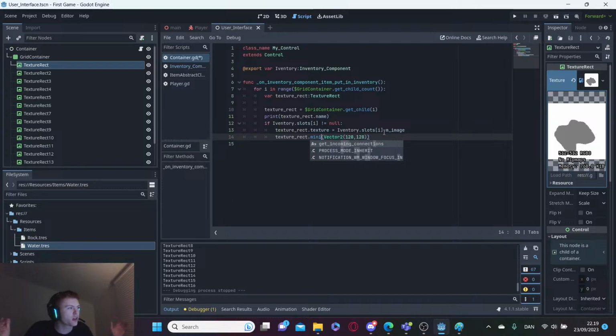Where's people getting this property from? Where is this guy getting this property from?